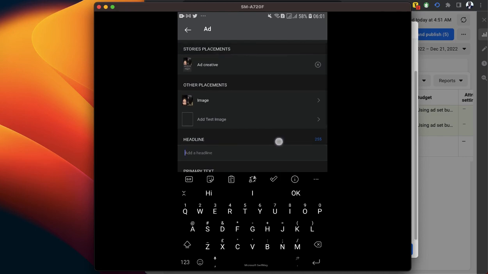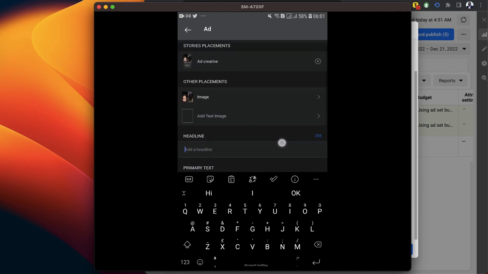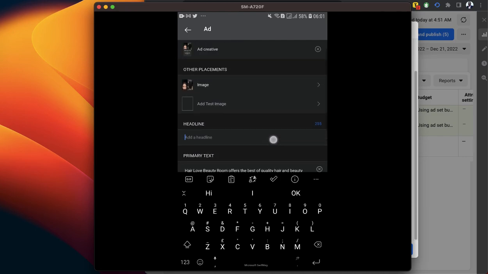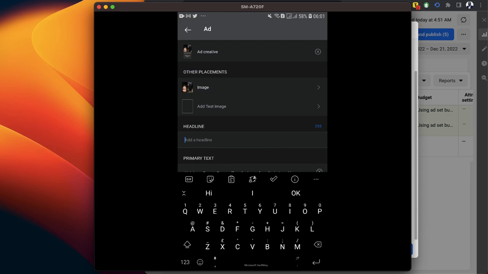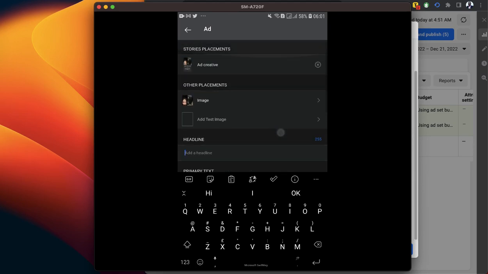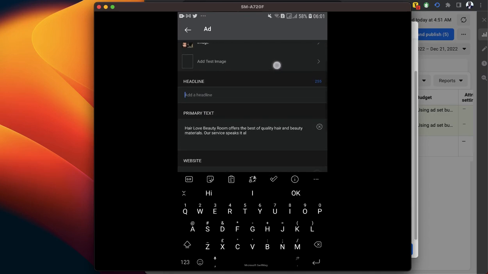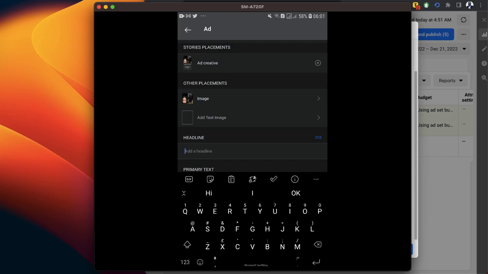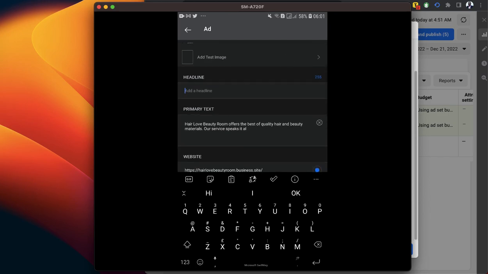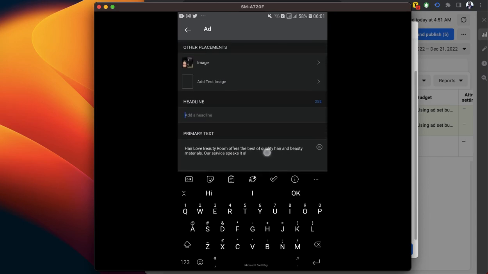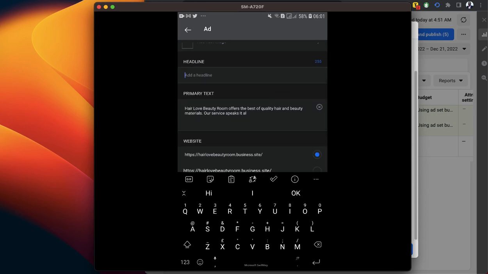This process I'm walking you guys through, you can use it to run your Instagram ad or your Facebook ad. In fact, this is the best way to run your Instagram ad. Either you run it directly from the Facebook Ads Manager on the website, or you use this particular one, rather than just going to the Instagram app and using the boost post. This is the best way to do it. If you are not using the website platform, then you should be using the Meta Ads Manager app to do it.